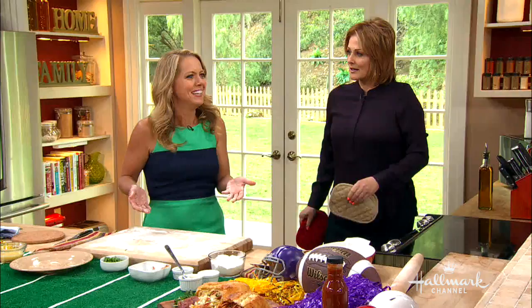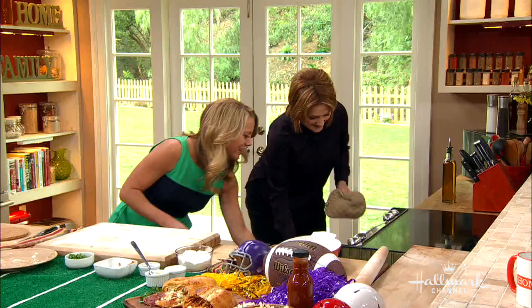This is a lot to do on Super Bowl. But you can do this the day before if you want. It's so easy. This took like 2 minutes. You make it the day before and put it in the fridge before you cook it. You could do 100 of them. Anything other than opening a bag is too much to do on Super Bowl.